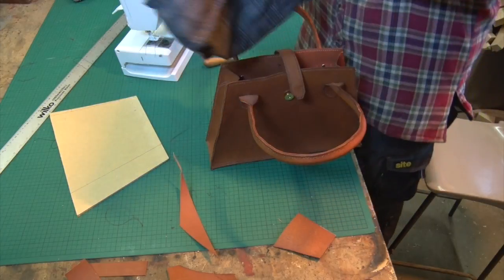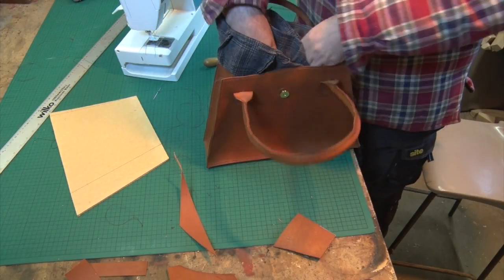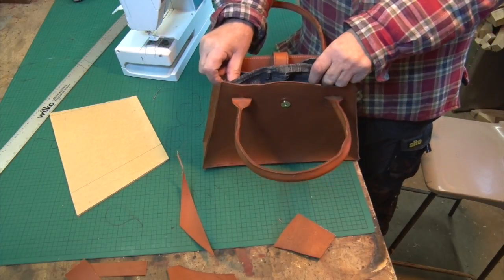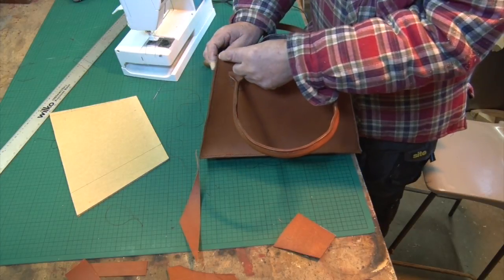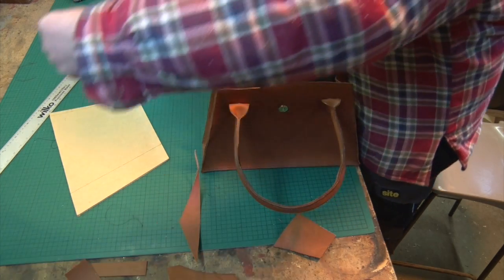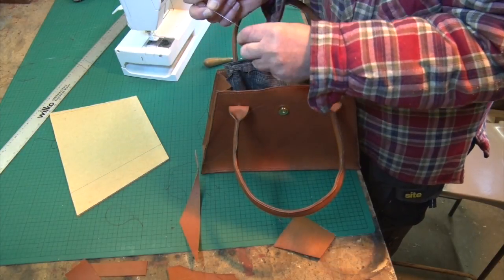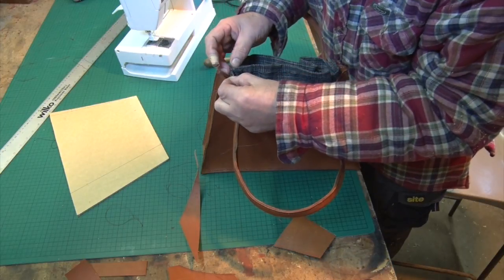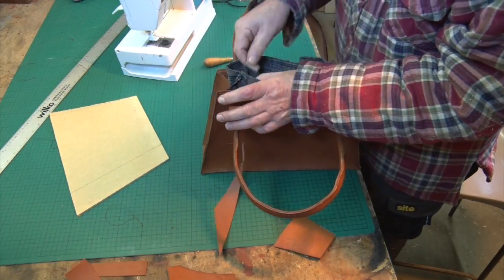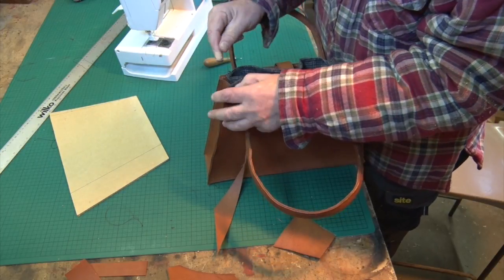So having now sewn our lining, we slide it into the bag. And then what we need to do now is to stitch it in. Previously I've stitch marked all the way along there and I've gone through with the awl and just made those holes, and I'm just using a single needle this time. This is as simple stitching as it's possible to get. Having said that, I'll make it seem complicated because that's what I do. And it's just a question of sewing the lining into the bag.